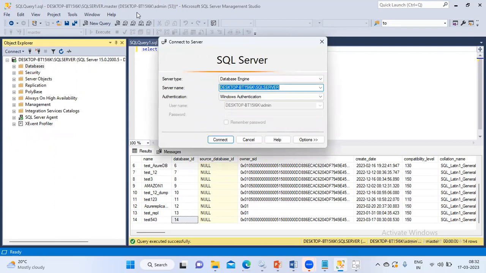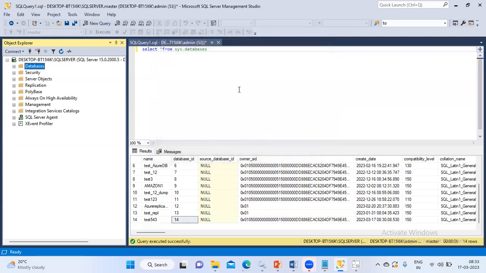In real time, what will happen? Whatever you are doing right now on your computer, the same thing you are going to do on what we call servers. It will be the same as the machine we are using. So you can install 49 plus 1, 50 total SQL Server instances in one Windows machine.